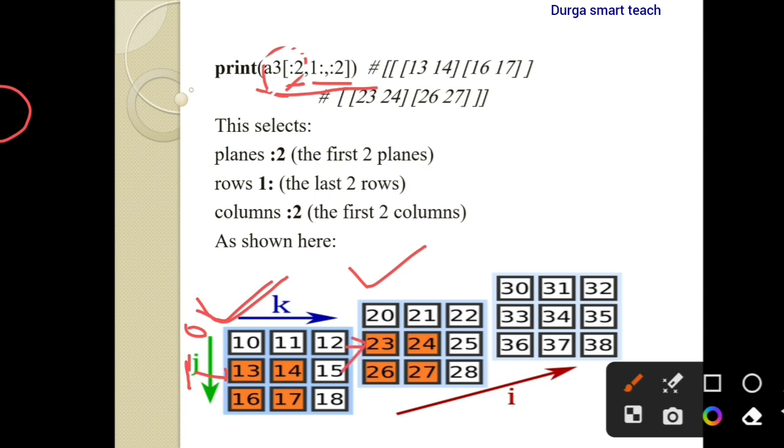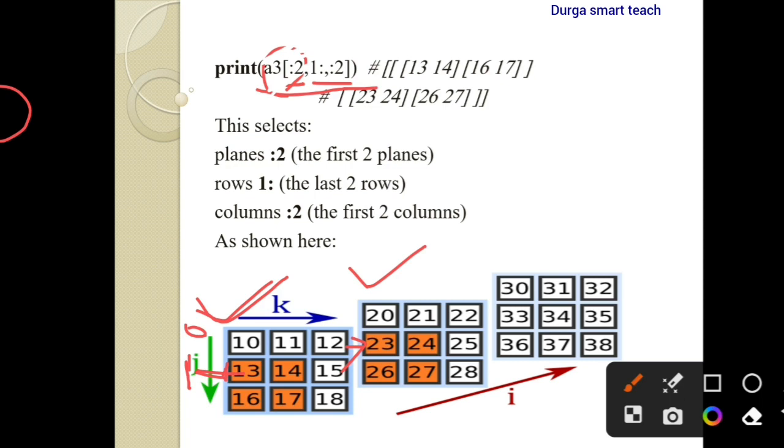That's why I am giving starting row 1. I didn't specify any stopping row because after 1 it contains only one row, and I want to select that row also, so it will take up to the end.